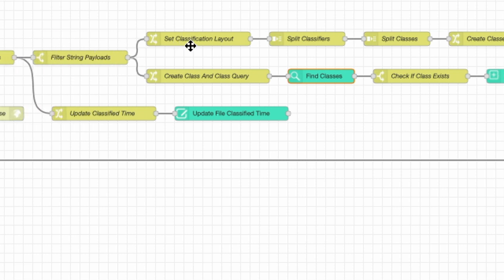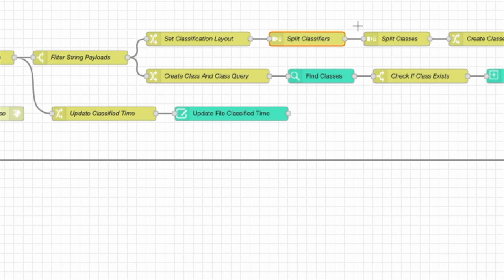Moving back to the topmost branch of our flow, we have a similar but slightly more complex set of nodes. This set of nodes creates or updates the classifier records in our database. First, we set the classification layout. Then, we split our classification array so we get one classification per object.